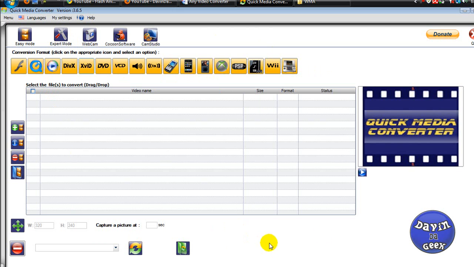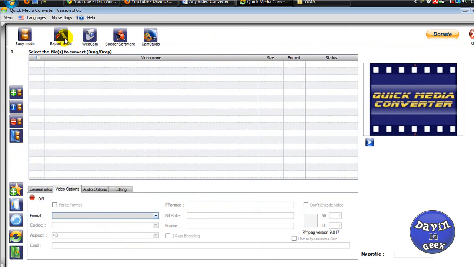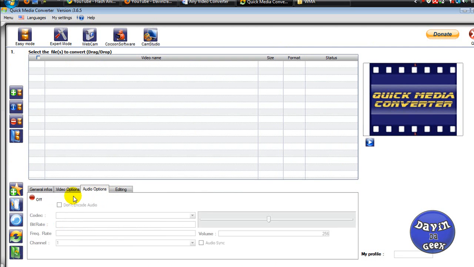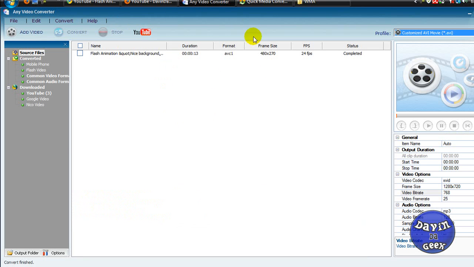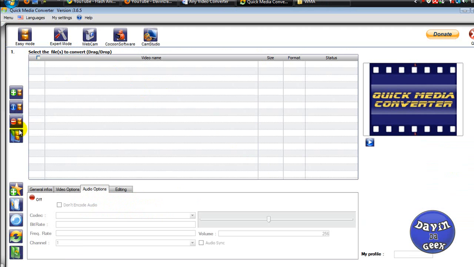But I don't know if there's a YouTube downloader in here. If there is, can somebody drop me a comment or something? Because I have to find it. I haven't really looked for it. So far I haven't seen a YouTube converter in here. But if it's in here, can somebody tell me? But yeah, it's a converter, and it works pretty much the same way as any video converter. Wow, I'm just saying words here. Sorry, you guys. But yeah, it works pretty much like this.